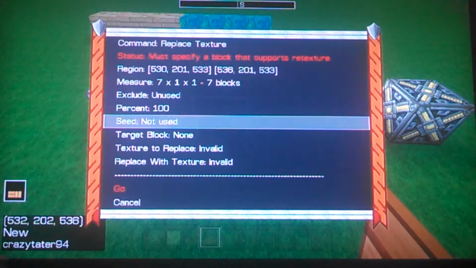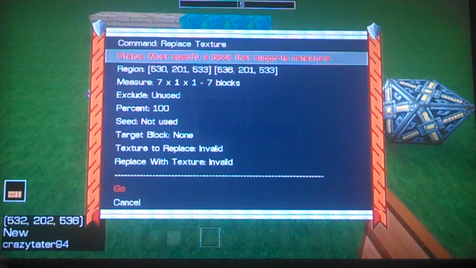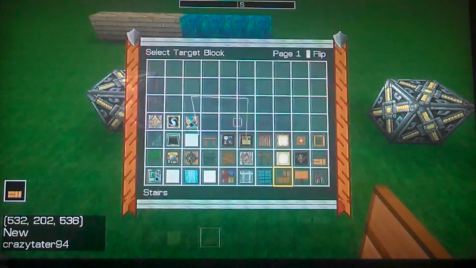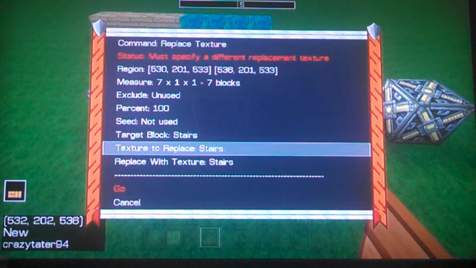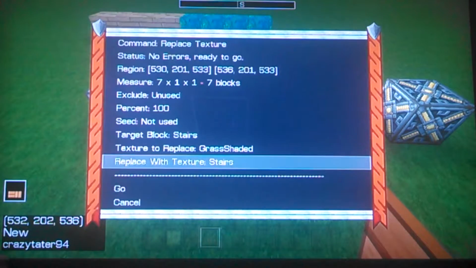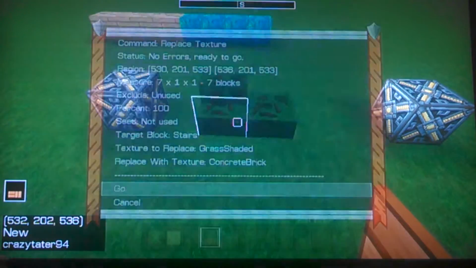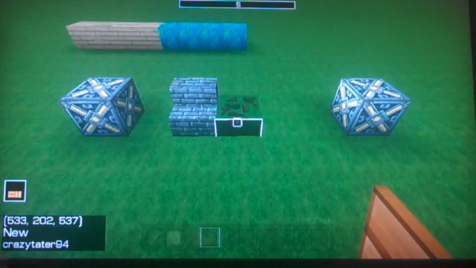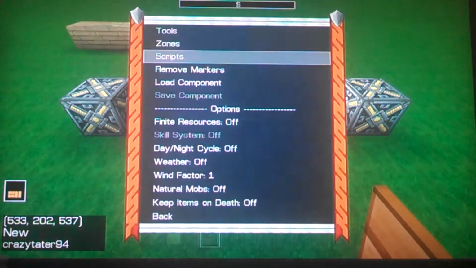Again, all the settings are the same, but you see how it says I have an error. It says I don't have a block for the target. So I'm going to put it as stairs because I want to change the stair texture. Then you choose the texture you already have, and you choose the one you want, and it replaces it. Again, that's mainly for bigger builds or big areas. Same thing with the half block.